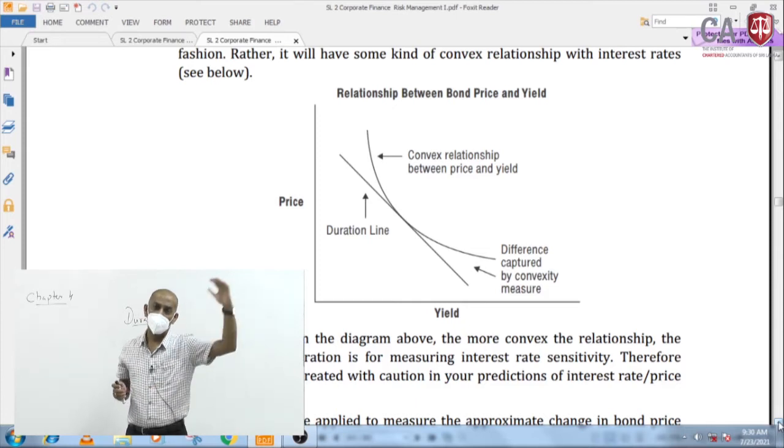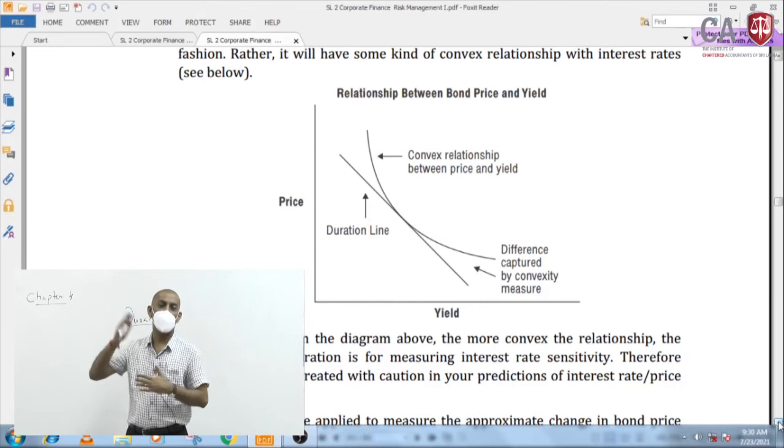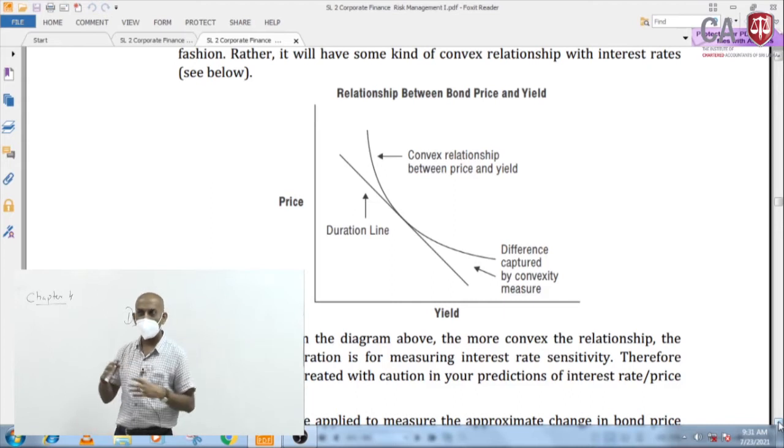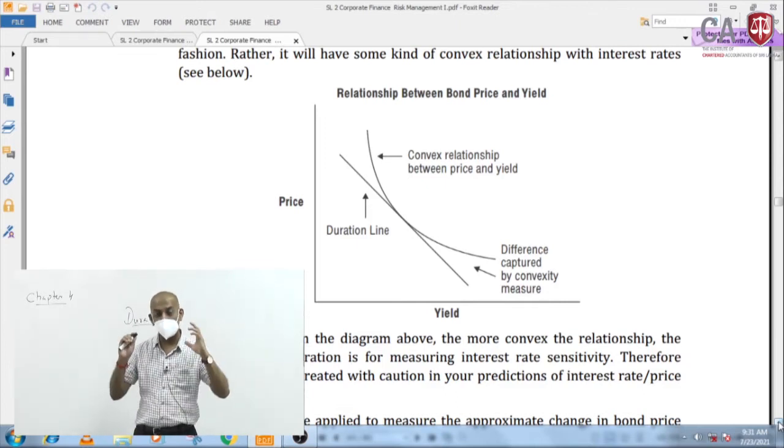But if it is 5 years to maturity, and in 2 years time your market rates go up and become 10%, what happens? When the market rate goes up, you have to understand that the market rate is going to be 10%, but you are earning only 5 to 6%. So you will be the loser. So when you are making a decision in portfolio investment, government securities or corporate bond investment, you have to consider the market interest rate environment properly.